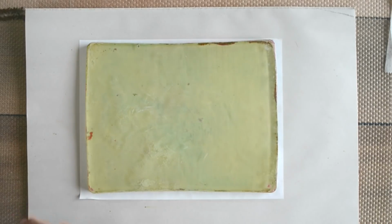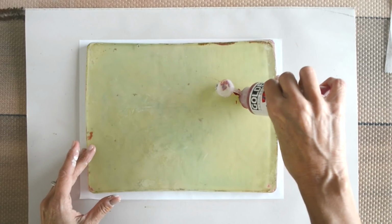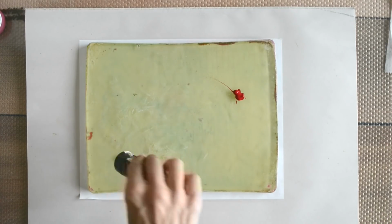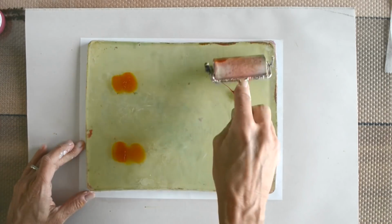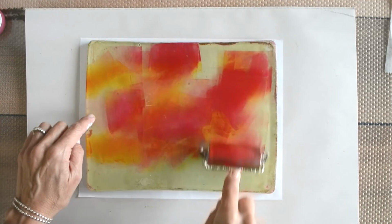So my plate's pretty clean. I'm going to go ahead and ink it up again. I'm using the same colors throughout so you can see all the differences. Again with the QUINACRIDONE red. I'm also using some more sap green. That actually is the heavy bodied, not sap green, it's a QUINACRIDONE gold. And then I'm going to brayer it out.